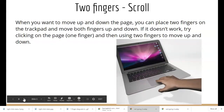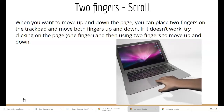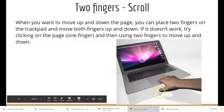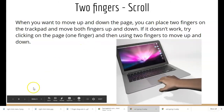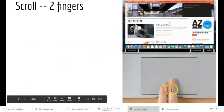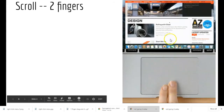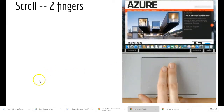Now when you want to scroll, you are going to move up and down your screen. I like to call it scrolly rolly up and down. So you're going to place two fingers on the trackpad, and then together you're going to move those fingers up and down, and it will move your screen. Two fingers up and down will scroll your screen.